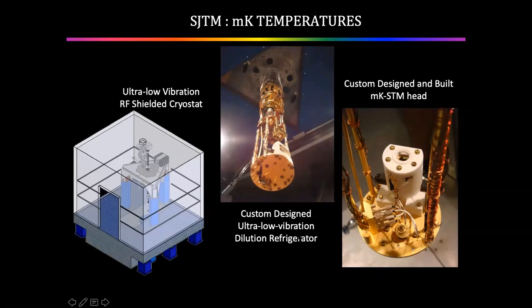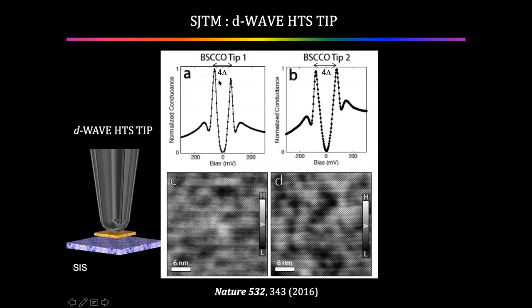And to drive up the energy gap in the tip and also improve our signal to noise and also allow tunneling of Cooper pairs, since the superconductor is D-wave, we need the tip to be D-wave. And we achieve that by touching the surface of the crystal with a tungsten tip and exfoliating a nanometer scale piece of BISCO onto the surface. We can show that we still have atomic resolution after that piece is adhering to the surface. And we can show that it's superconducting because it doubles the energy gap. 2 delta from the sample and 2 delta from the tip adds up to 4 delta. So with this recipe, we could make a D-wave high-temperature superconducting Scanned Josephson tip.